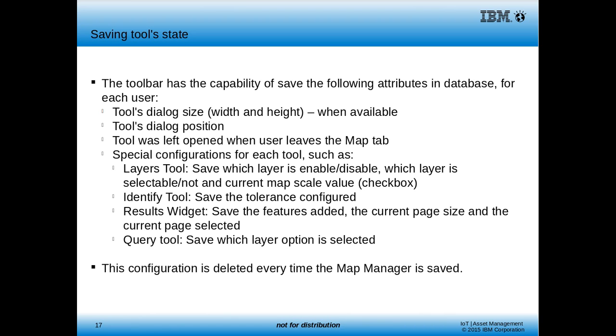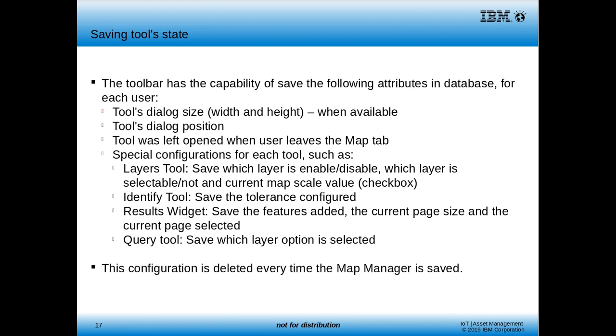If you leave a tool open and click on the other tabs, for example, you are in the map tab, you open a tool, you don't close the tool and you click on the asset tab, you move to other tabs. When you come back to the Massimo or to the map tab, that tool will be opened by default.